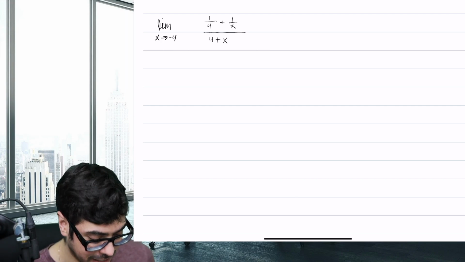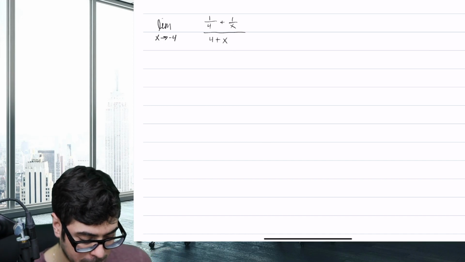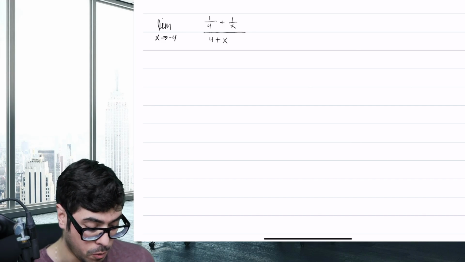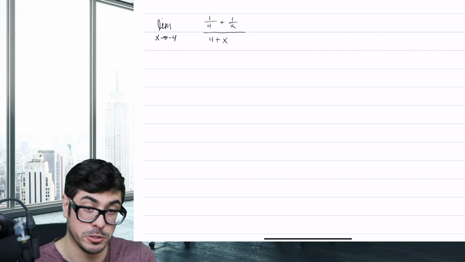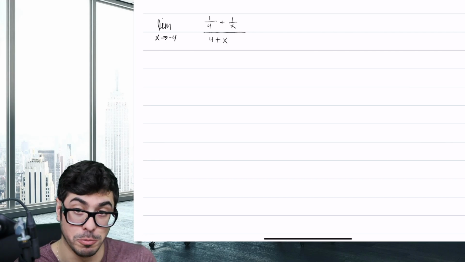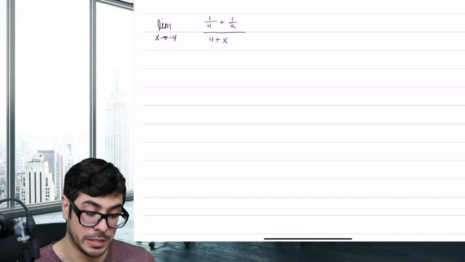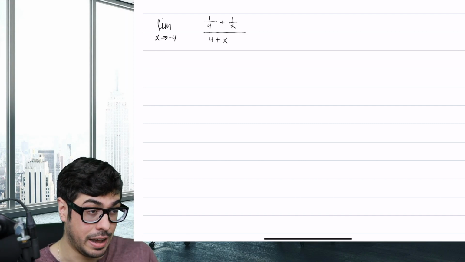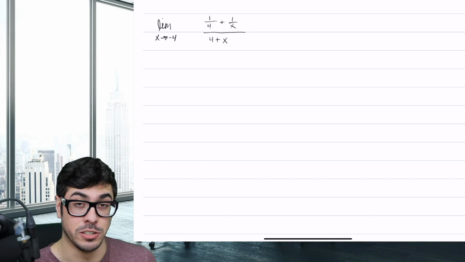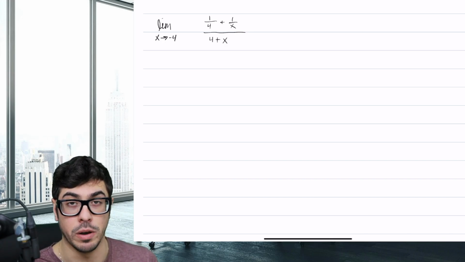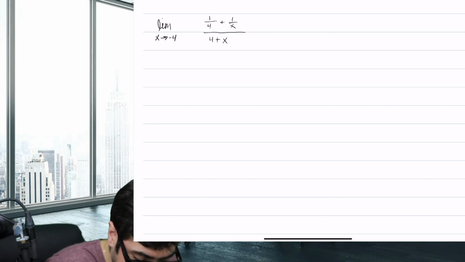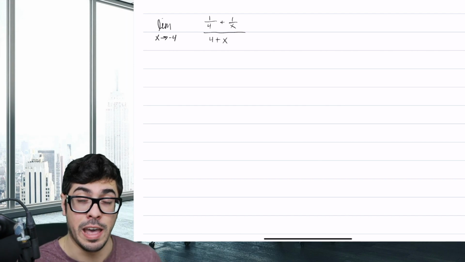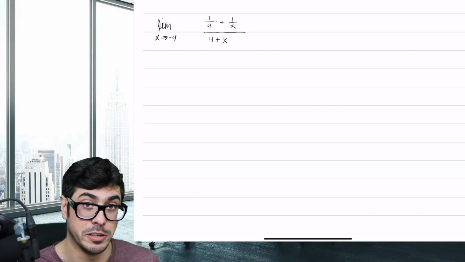So here I have the limit as x approaches -4 of 1/4 plus 1/x, all over the sum of 4 plus x. One of the initial things we talked about, and there's a resource that I made called the limit toolbox, that talks about strategies for solving limits. One of the strategies was to try to plug in that value. We have to be careful because we have a fraction, and anytime you have fractions, you have to pay attention to what's going on in that denominator. Sure enough, if we plugged -4 into our denominator, we would get 4 plus -4, which is 0. And anything over 0 is undefined, and we couldn't proceed.